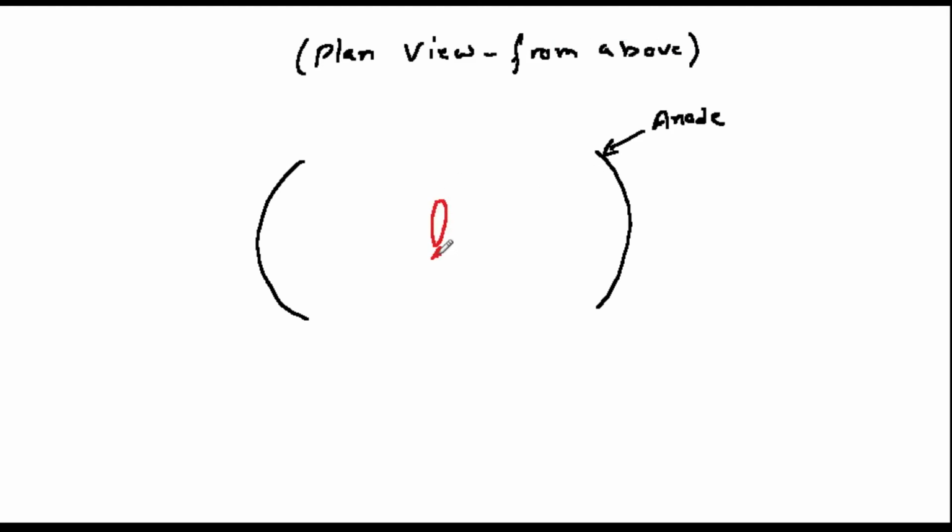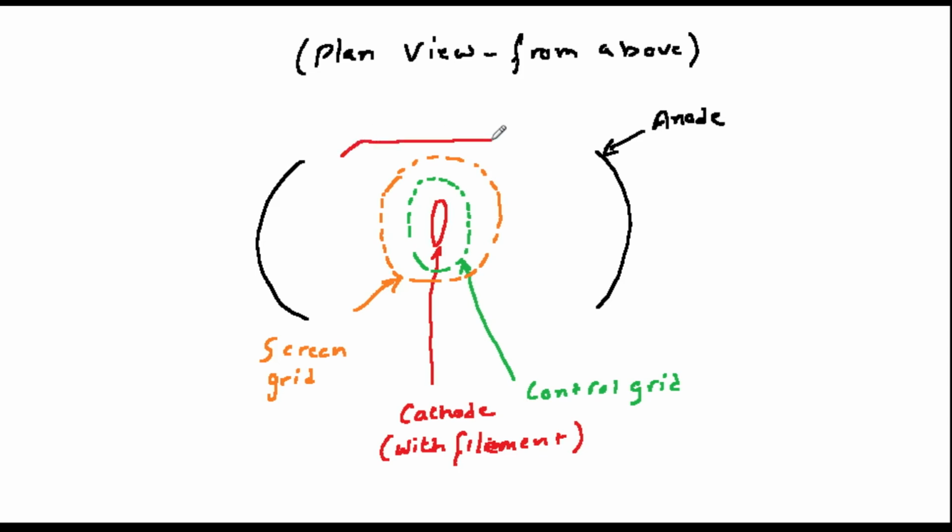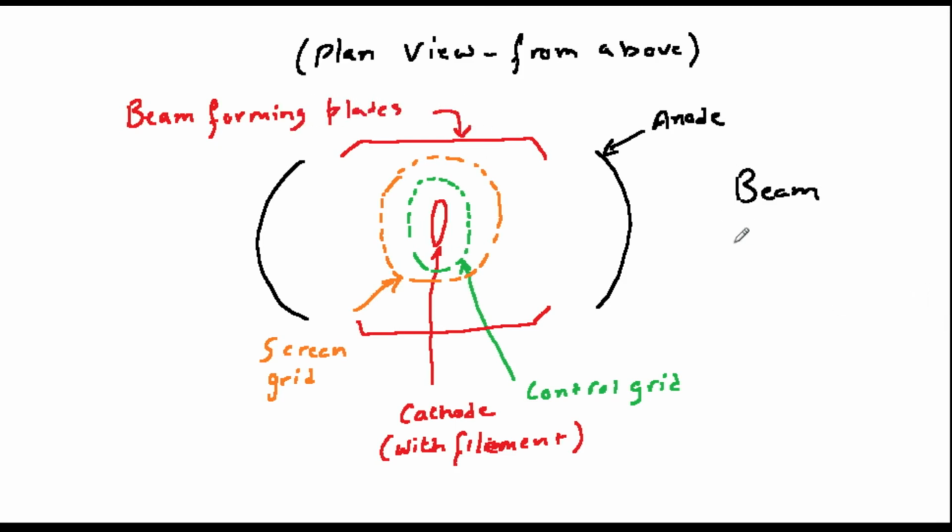One type of tetrode did survive and is called the beam tetrode. This is still a popular valve in audio and RF power amplifiers. The beam tetrode works by using plates within the valve structure to restrict the paths which electrons can take, forming them into a beam, and it hence manages to control the secondary emission. A diagram on the screen shows a view from the top of a valve looking downwards. These beam tetrodes have very similar characteristics to the next valve we look at, the pentode, and so you can design with them in more or less exactly the same way.